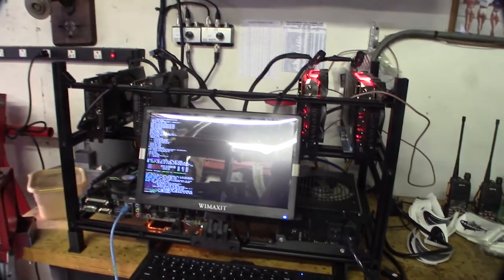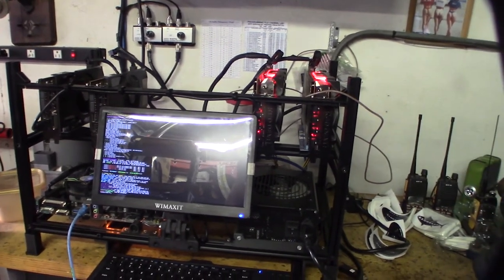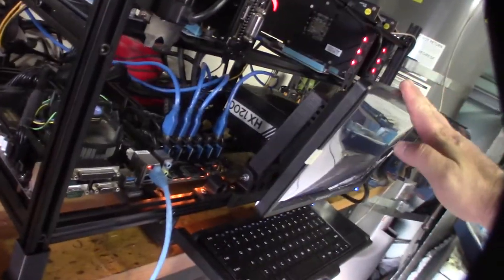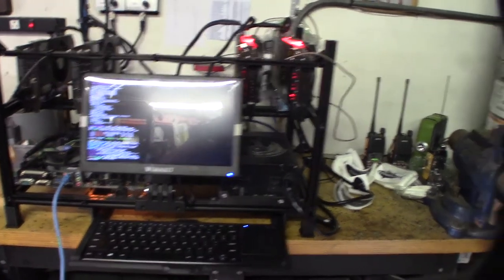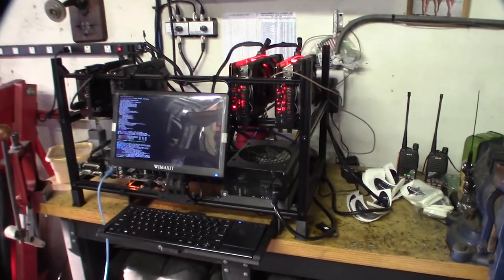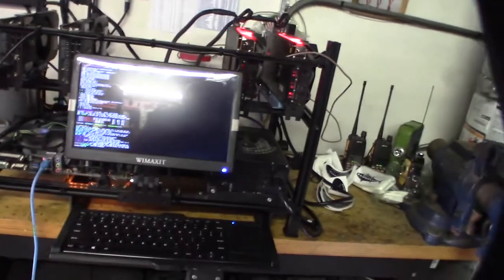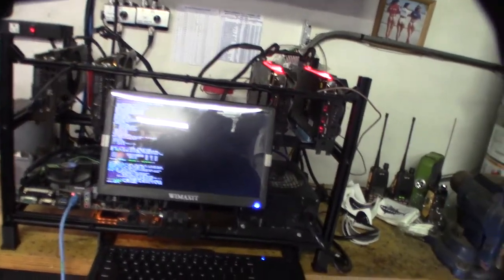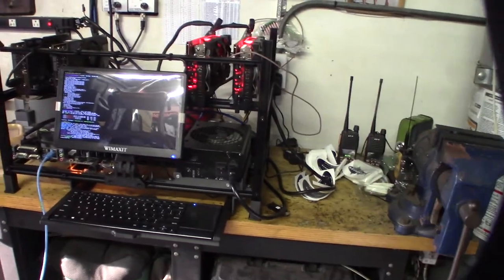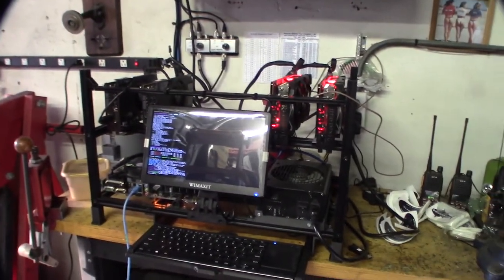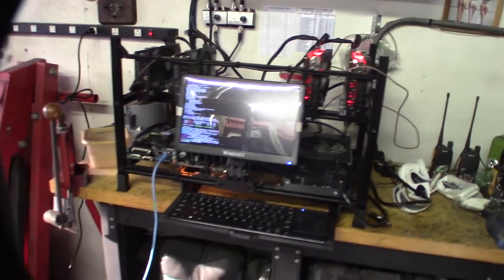Had fun. I'm doing some other projects, and I'll show you that in a couple of seconds. If I want to modify this, I can just move it up and down. Like I said, the thing is modular, so it can move around, wherever you want to put your LCD. I wanted this as a self-contained unit to save space. I might have another 4 GPU mining rig next to it. I'm already out of space with this shelf here.